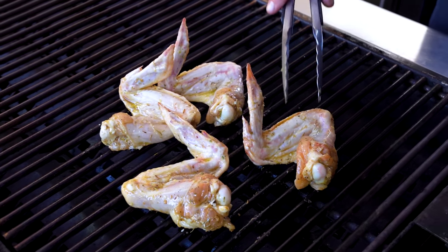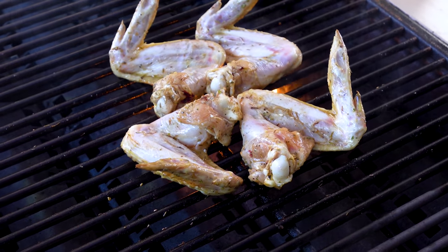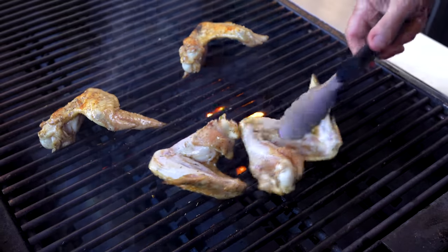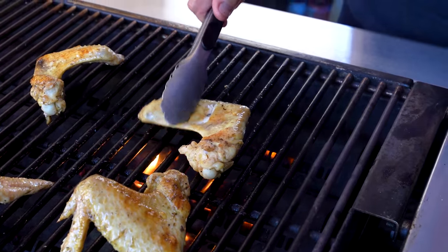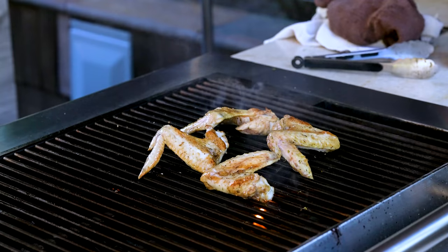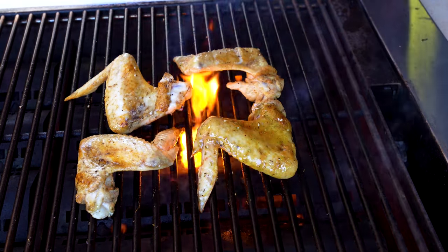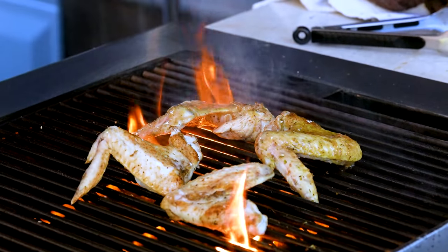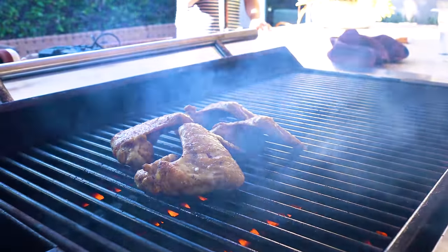So let's close the lid. We'll give them a couple minutes and we'll come back. And let's look. Oh, smoke, a little bit of flame. This is all good. Oh, nice. Okay, well, now we'll turn them. And I'm just going to get them to sit a little flatter in here. Now that we flipped them, let's come back with some of our marinade with this za'atar and the lemon. And yes, it's going to flare up. There's no question about that. So just be mindful. We'll move them off for a second. A little color on this side. And then we go over to the other. And, oh, they're looking lovely.